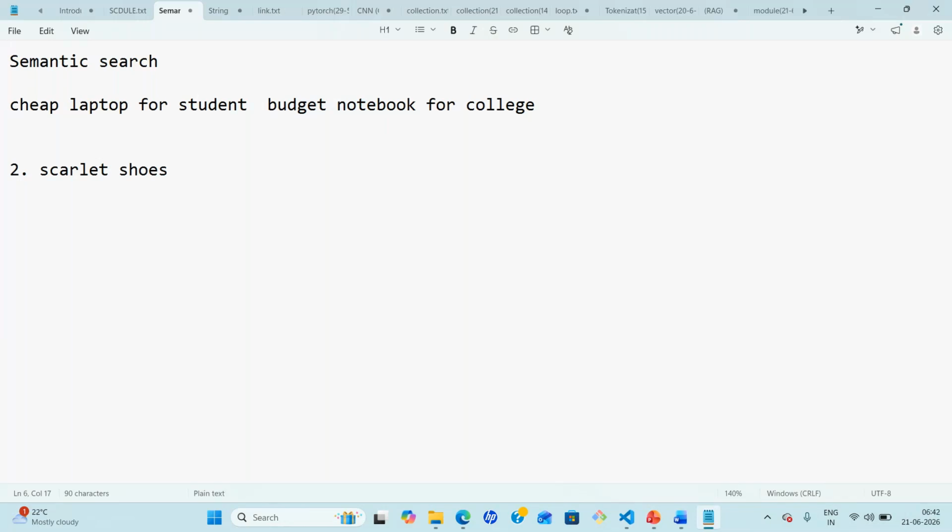Even though the words are different, the meanings are the same, so semantic search retrieves them. In short, semantic search connects your words to their true meaning, so you get results that match your intent, not just the exact words. This is the role of semantic search.